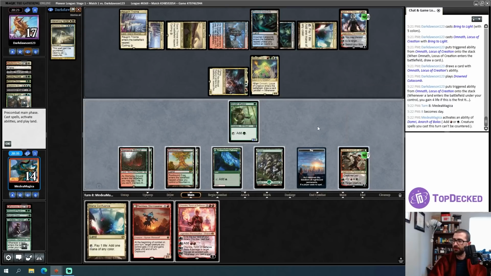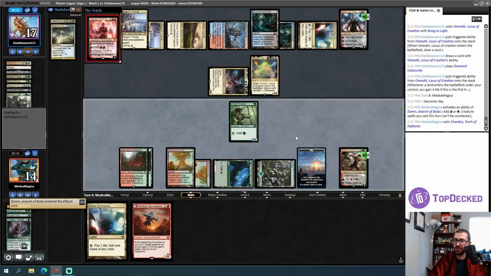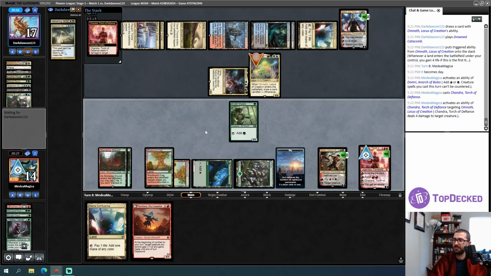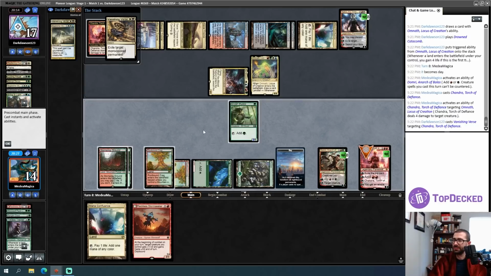Okay. So I'll plus this for mana. Grab some red. Play a sweet Planeswalker. Flame Slash the Omnath out of the way. Don't get to say no to this. Exile target monocolored permanent. Absolutely.